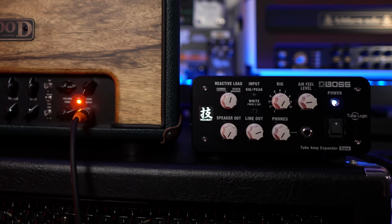Cool. So that should give you an idea of the capabilities that you have with the editor in terms of shaping the tone. One thing that I still need to show you guys is the reactive load modes. So we have stack, which of course has the impedance interaction of, let's say, a 4x12 Meshuggah or V30 loaded cabinet. And then we also have the combo, which is more like a smaller amplifier. And those will make the sound a little bit different.